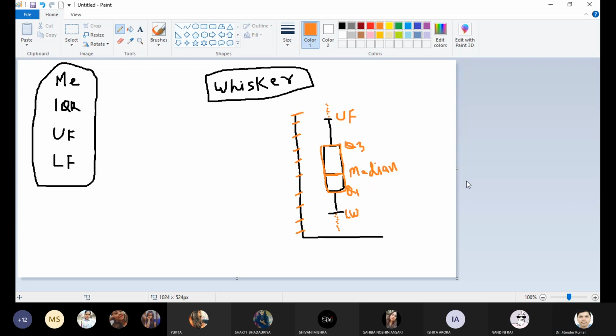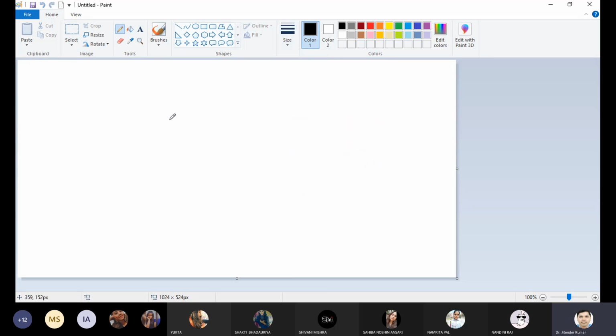Clear, guys? Yes, sir. Okay. Then the next type of plot is OGIV. Let's first do the scatter plot, which everyone knows. I am sure you have all seen scatter plots. I'll show you a scatter plot. Scatter plot is basically used for continuous data, and it is used to establish a relationship. Is there some relationship between two variables?